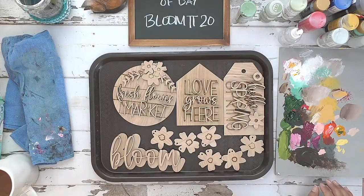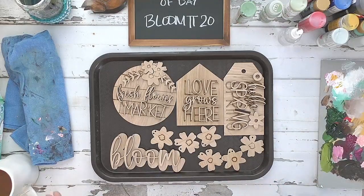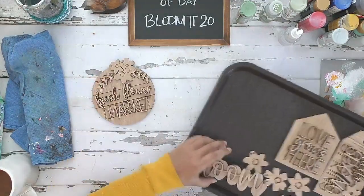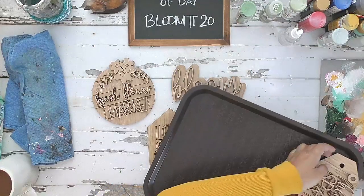We are finishing a tiered tray today. So this is the Bloom tiered tray that was recently added to the website. I think it was not this last Thursday, the Thursday before, so it's been a week or two. But I thought I'd come on here and show you how easy it is to finish this. We're going to keep it simple and do a quick little craft this Saturday morning. So these are the pieces that you get in the kit. Let me get them off this tray so they're a little easier to see.